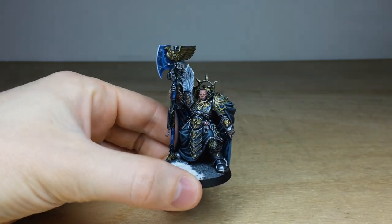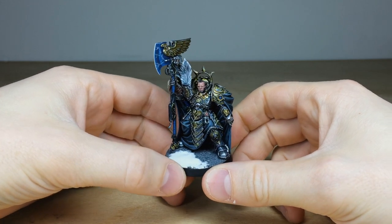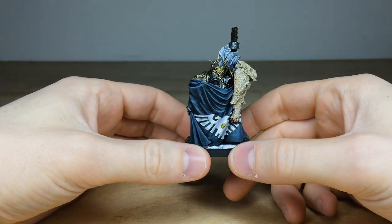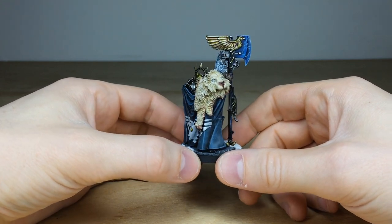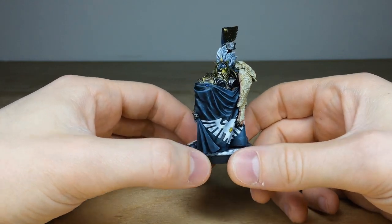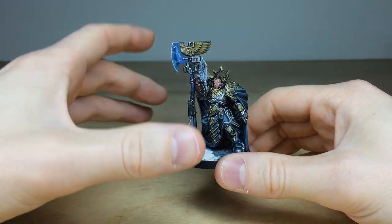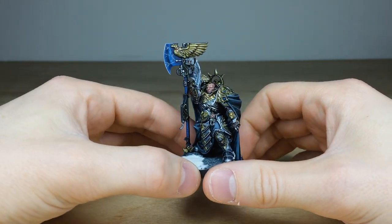So right from the get-go, you can see that Trajann himself is painted in an almost steely, baroque kind of art. A dull, desaturated grey steel armour, obviously with the cloth work done in a matching bluish-greyish hue. Obviously got the lion here, just on his shoulder guard, all fully painted and highlighted through various stages. As you can see, all the flesh, eyes and everything all done, all the little totems and things on the armour, some lightning on the axe as well, which is just really, really cool. Nice bluish tinge to the blades as well, and to the foregrips and aft grip on the massive axe that he's got.